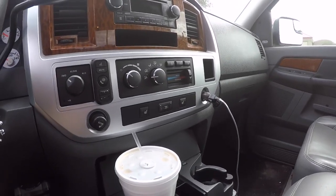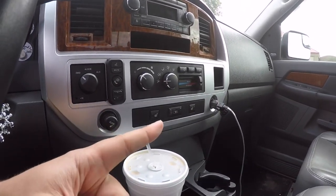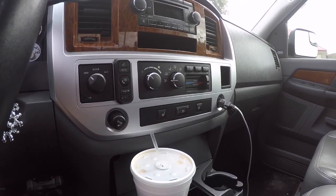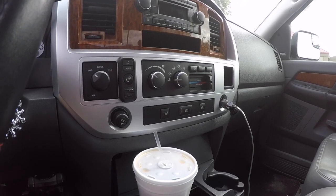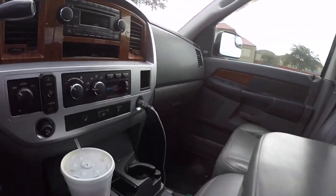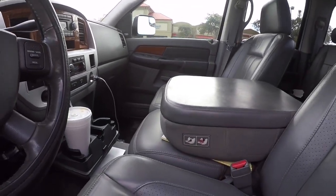And then his truck has the heated seats and then the power slide rear window, which my 06 has, but the 07 does not. And then he's still got the factory radio in it. He's looking to do a double din soon. So, but yeah, I mean, it's a clean looking truck. Like I said, he's had it for a little while.